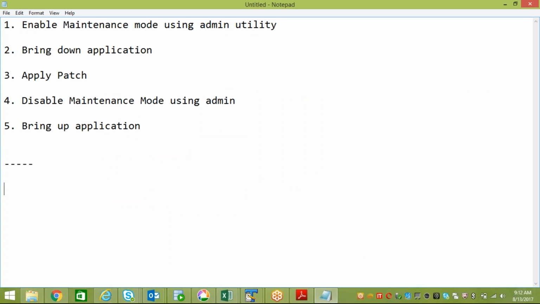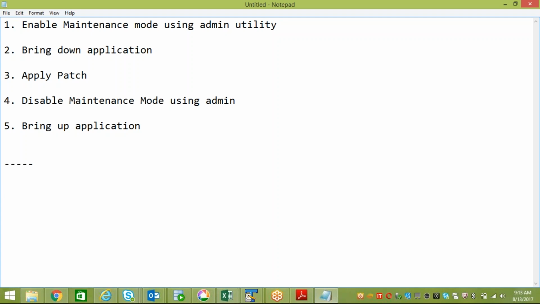When you're applying the patch, straight away it will go and apply on the database portion at least. The application portion, if it is not a shared application portion, will be applicable to that particular environment, and you need to apply that patch on all the nodes to sync with the complete thing.